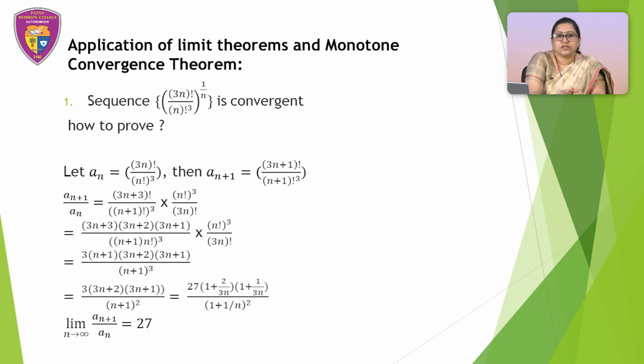So we have studied monotone sequences. If we are able to identify that a sequence is monotone, we can apply the monotone convergence theorem to check the convergence or divergence of the sequence. Remember that a monotonic sequence can either diverge or converge. A monotone sequence can never oscillate. So remember this fact.